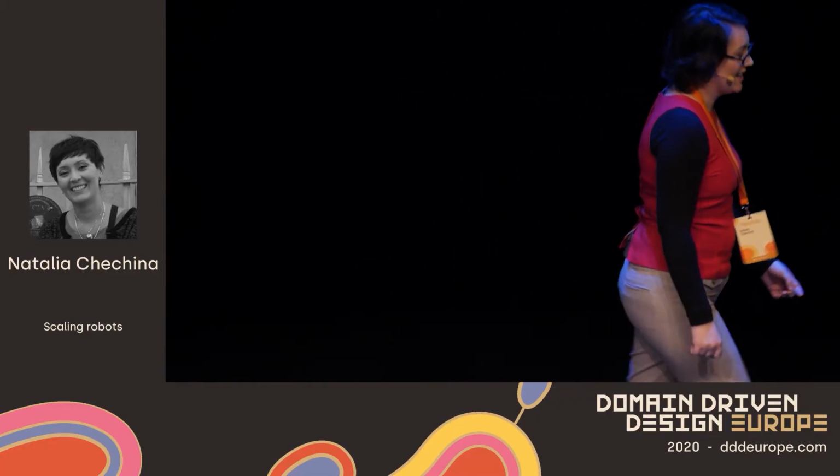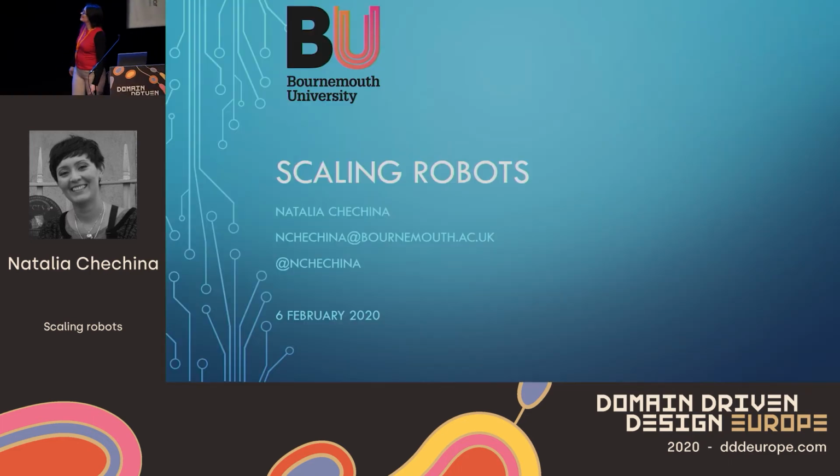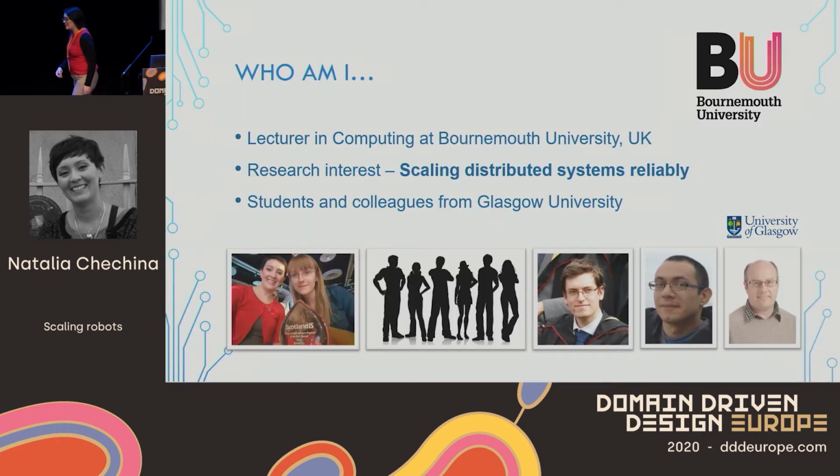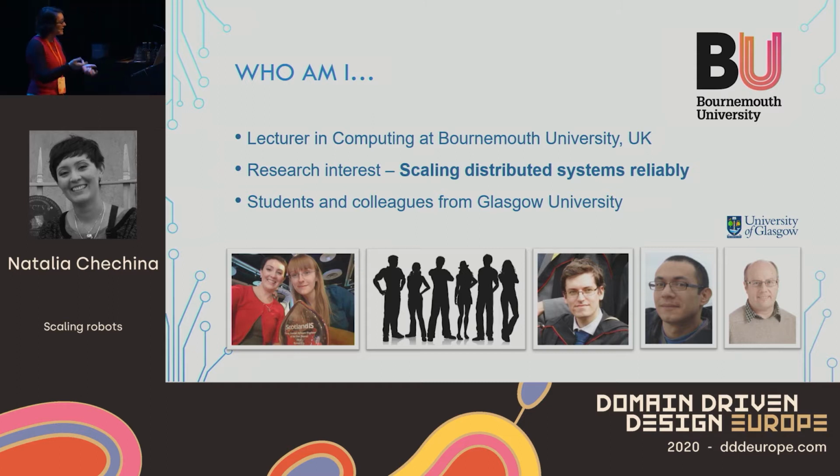So I believe today's audience is not that much in robotics, but I will talk about how to scale robots. First of all, I will start with who I am. I'm a lecturer at Bournemouth University, and in particular, I'm interested in scaling distributed systems reliably, so they keep scaling and they keep performing, and if something goes wrong, there is still really good performance. So I'm not a roboticist, just to state that from the beginning.